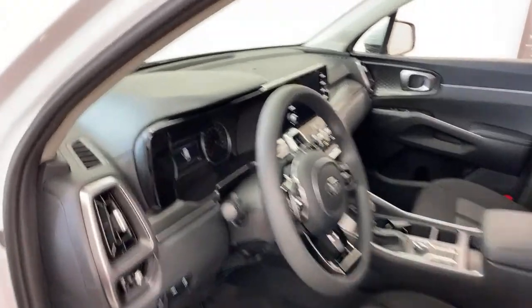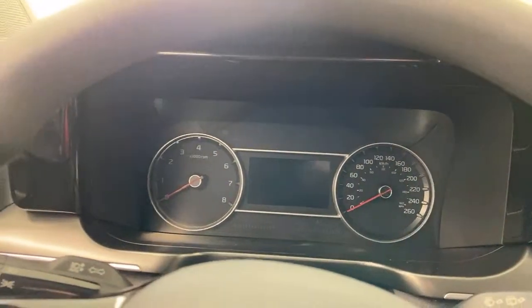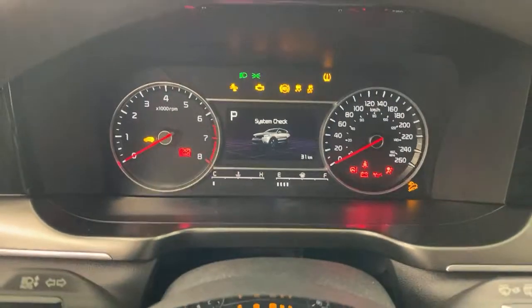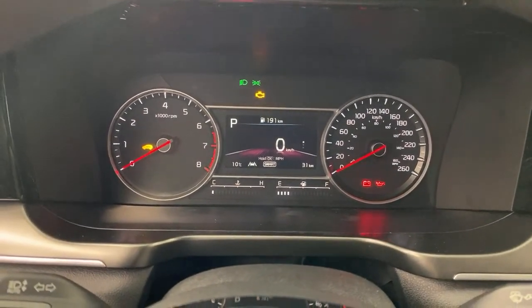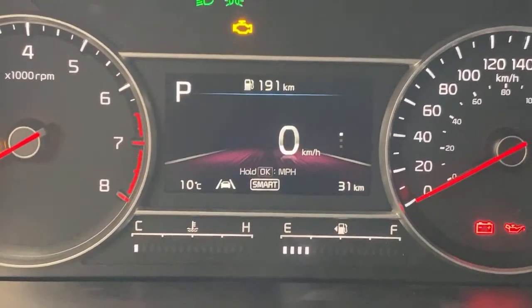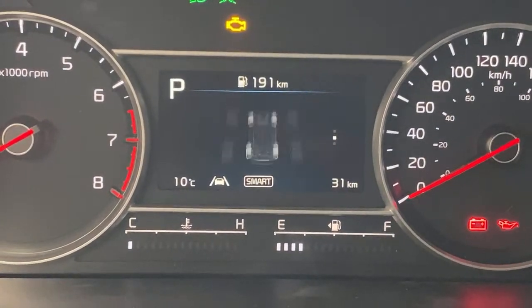So if you just wish you had a little bit more space for maybe your family or going to the cottage or camping or something like that, you can do that. This car can tow a tent trailer quite easily. It tows 2,800 pounds. And what I like is, again, this is a base model Sorento. There is no way to get a lower price Sorento. So there's no steely wheels or anything like that. There's no cheap dash. You have a nice digital display in here. A lot of the same information in this car as the other car.